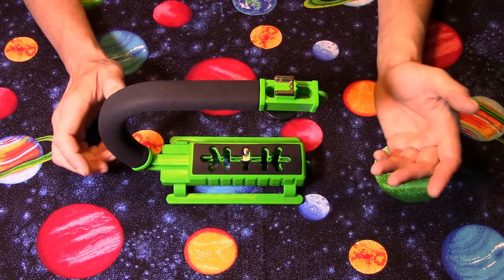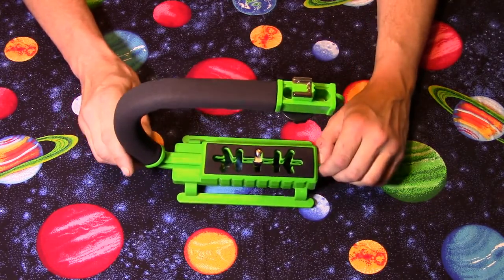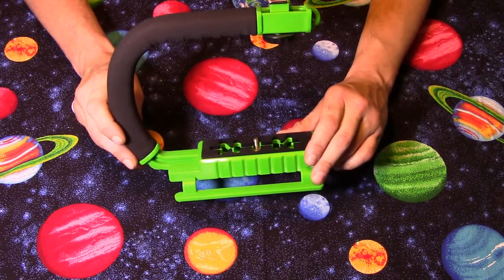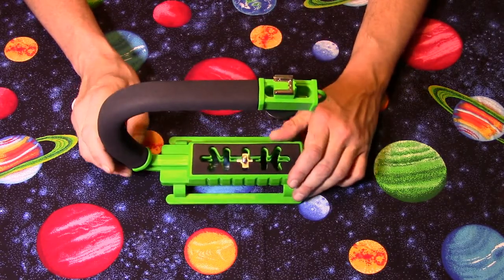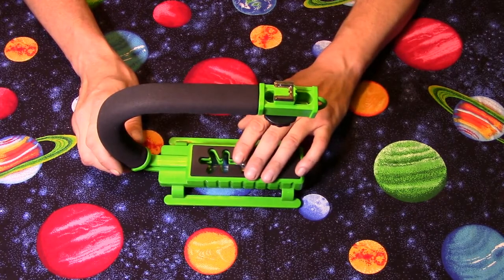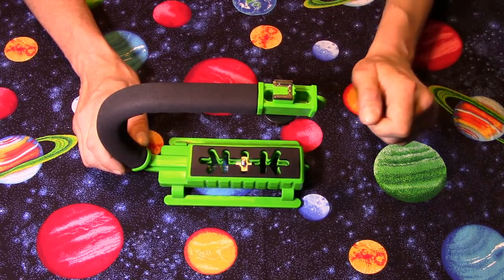For $15, I guess I got what I paid for, and I don't expect to use this a lot. This is just something, I had an Amazon gift card, and I was ordering some other stuff, and I seen this on there, and I'm like, well, that might be handy to have for some occasional video use. Now, you can use a camera with it, but I don't really see a point of putting a camera on here. You're probably going to be better off hand-holding if you're just taking still pictures. But for putting the camcorder on, and then especially because the camcorder doesn't have a hot shoe, this is a good option to go that way, so you can put your video light on here instead of having to hold it separately.